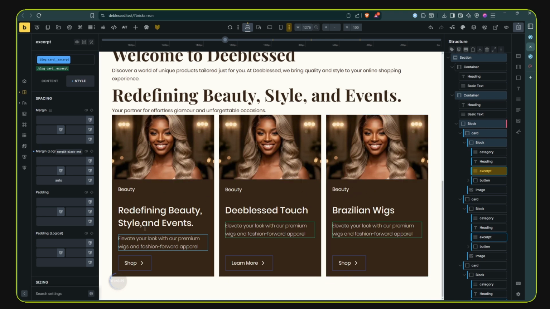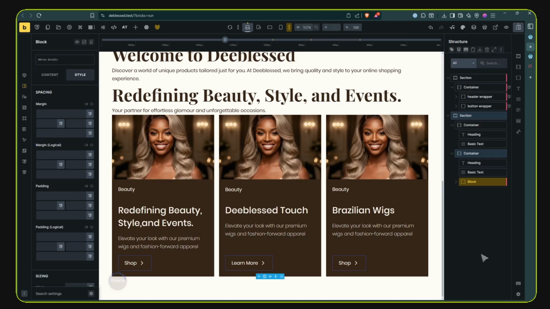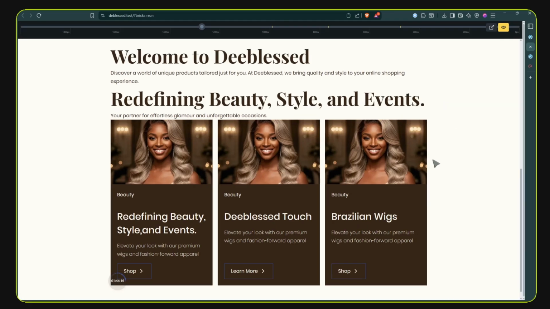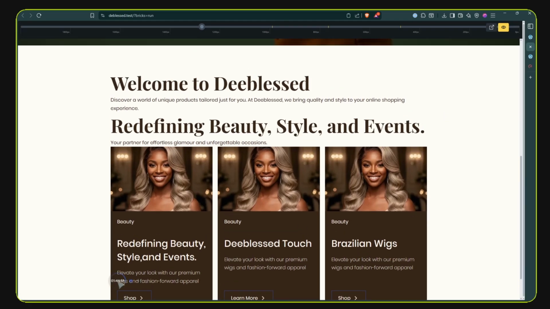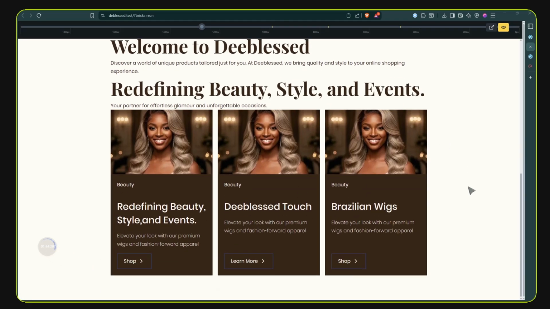Since the margin auto didn't work on the button, I then did margin auto for the excerpt. So everything is down now. Normally, that was supposed to work.